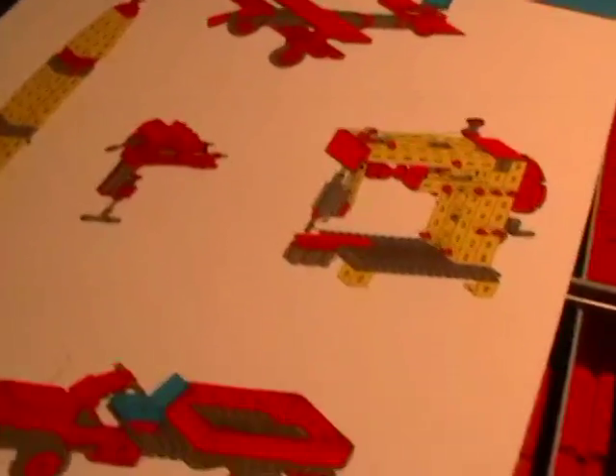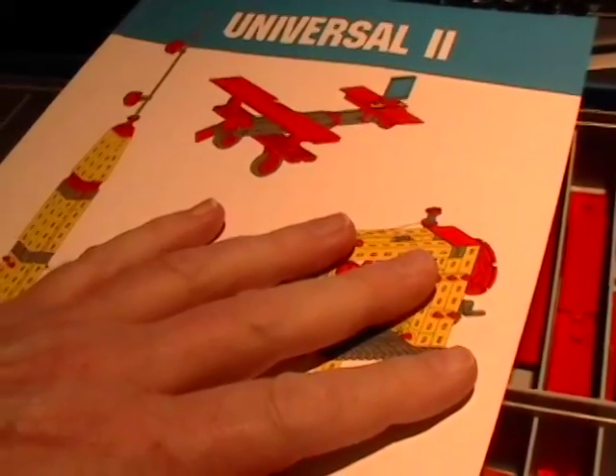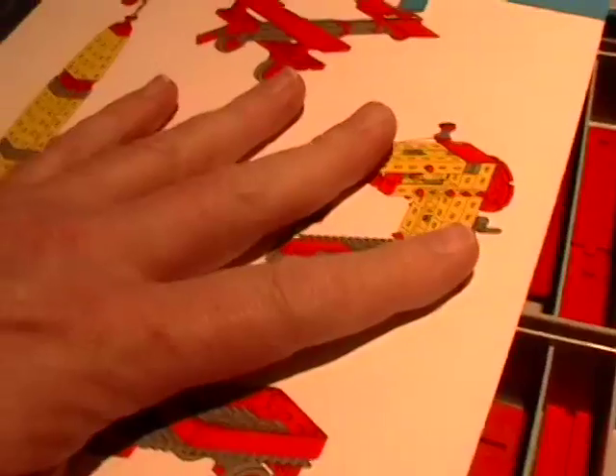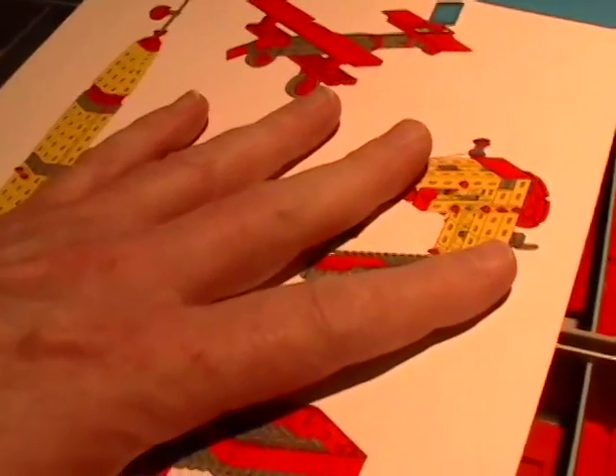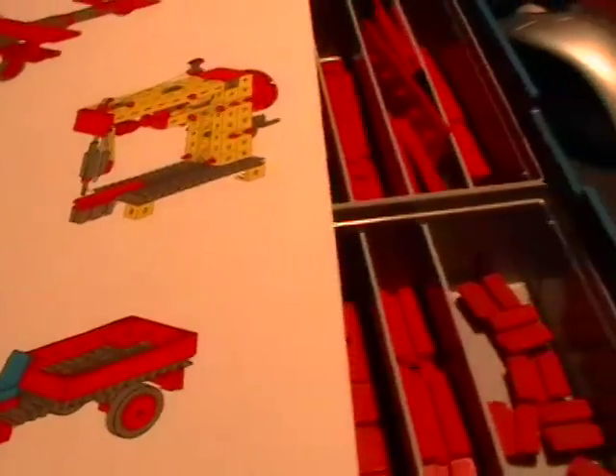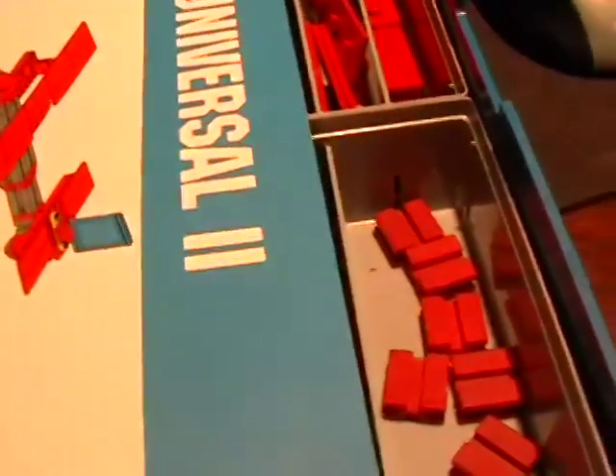Doesn't this look so cool? It really is a wonderful kit. If you're inclined toward engineering or modeling of any kind, you owe it to yourself to get this kit and be creative. If you look at my builds and creations, I have a lot of models built with this kit and others in the Fischertechnik line from over a year ago, and I'm going to be getting back into it. There's also a computer interface that'll knock your socks off. I highly recommend everyone pick this up and have some fun — because that's what modeling is all about: creativity.